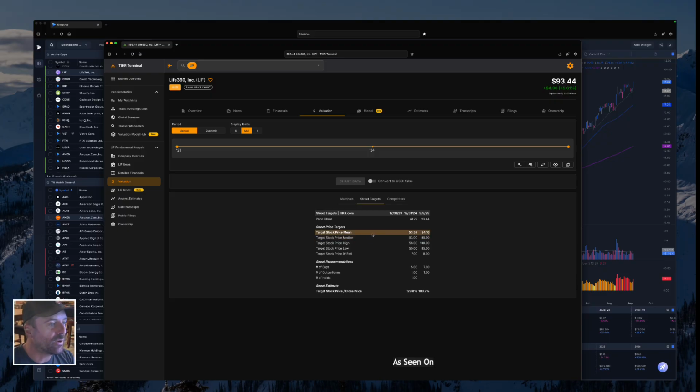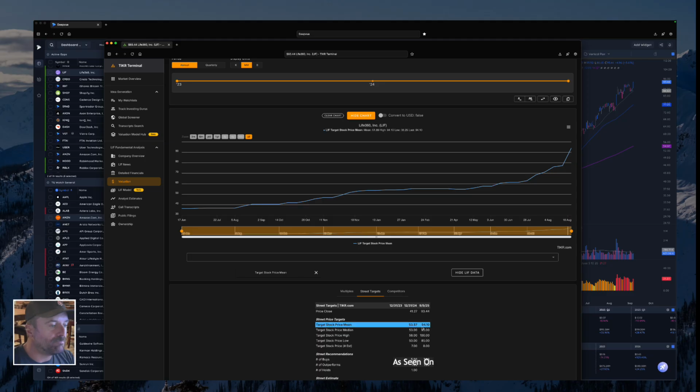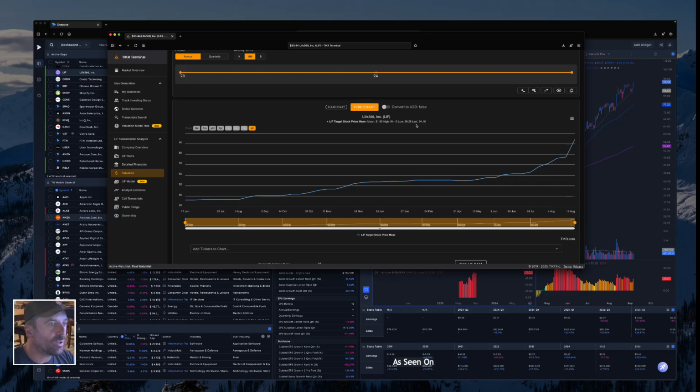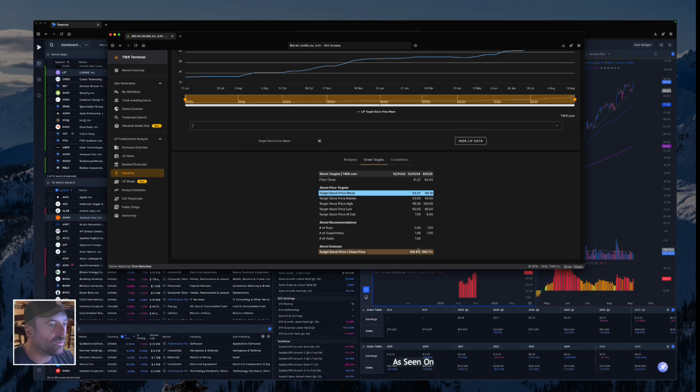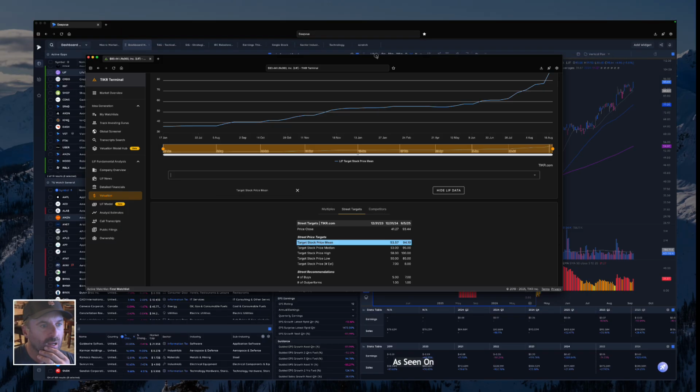If we look over here on Ticker, the analysts' target price on the mean is 94. The median, I didn't mean to do that. The mean analyst price is 94. The median is 95. Street high is 100. Street low is 85. And there's 7 buys, one outperform, no holds. Let's see what's below this here. Yeah, okay. So the street high is at 100. We're at 93.